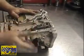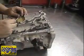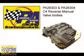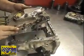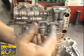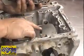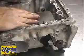Now, this is the street strip valve body that may use both types of linkage. The next valve body we're going to put in is the reverse manual. This valve body is the PA26304 reverse manual valve body. Like most reverse manual valve bodies, it is a reverse pattern, and it does not need or use the kickdown linkage as our street strip valve body may use. So you don't really have to worry about this linkage.